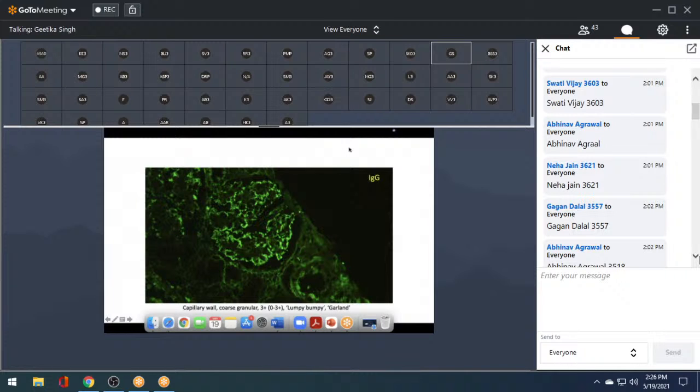Yes, ma'am, any question? How did we come to the conclusion that the capillary wall has the antigen deposits? Okay. So why do I think that this is capillary wall staining? Unlike what I'm making out, that this is a glomerulus, can you make out it's a glomerulus? Yes, ma'am. Okay. So sometimes it's very difficult actually. On a practical basis, if it's not a good thin cut cryostat section, it's a pain to figure out glomeruli.